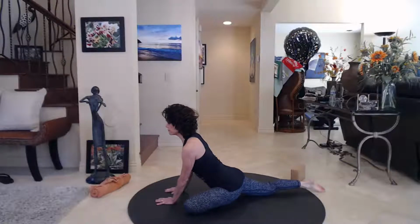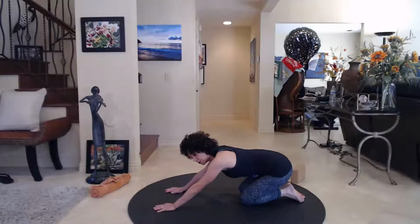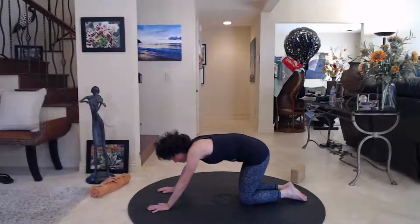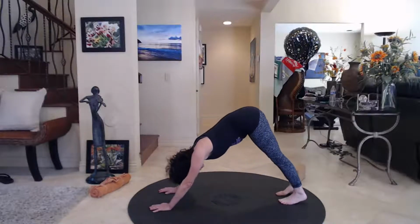And release. And let's gently slide back into child's pose. Sit back on your heels, arms extend, armpits towards the floor. And let's come up, tuck the toes, go back to down dog.